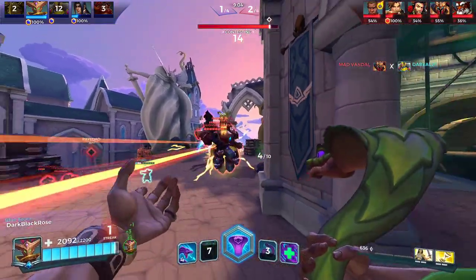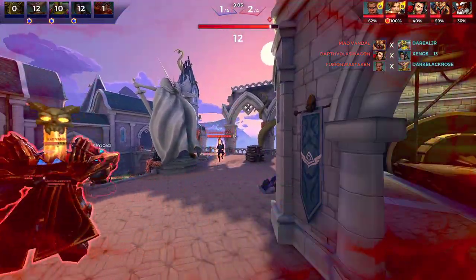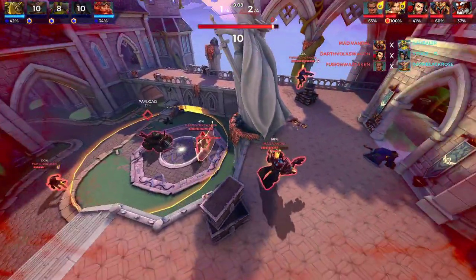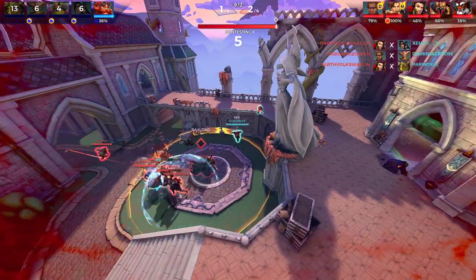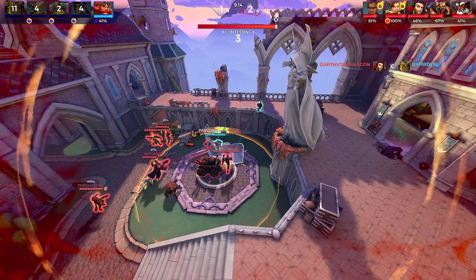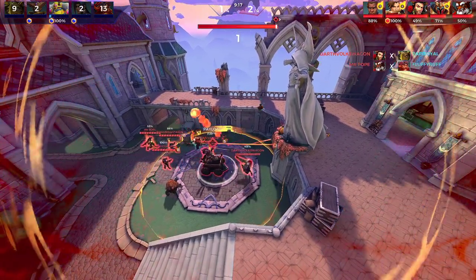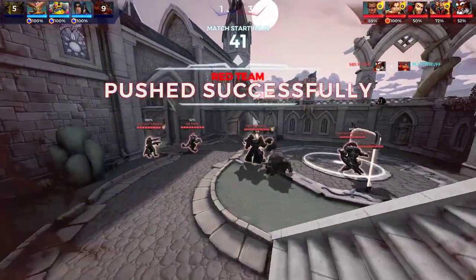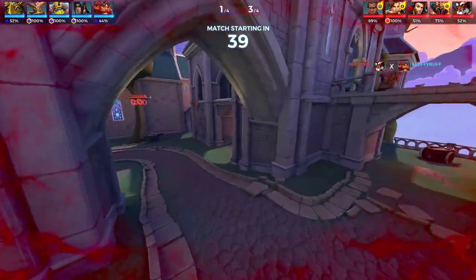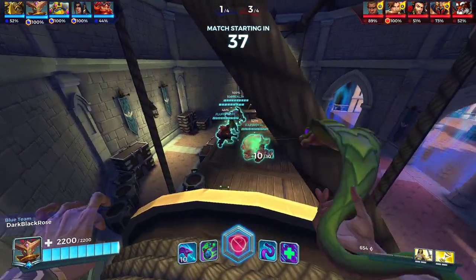Rip. Enemy killing. There's no point of contesting here, just feeding ult charge. If they want to build ult, I guess it's fine, but be careful of what kind of ult you're feeding, right? Because giving a Khan his ult back is never the best idea.